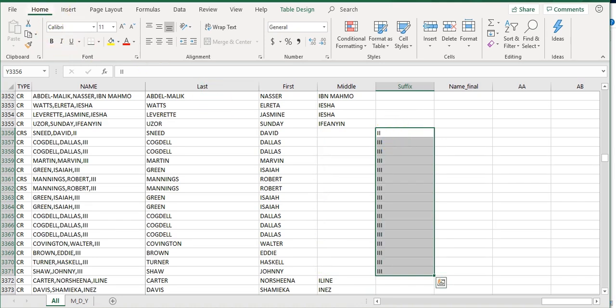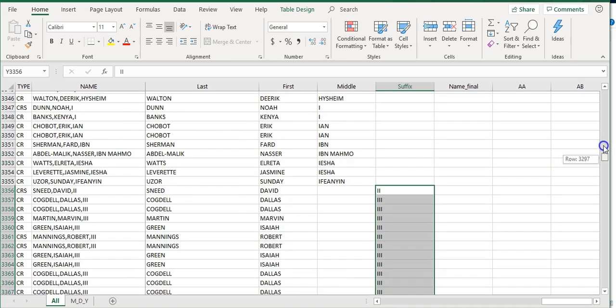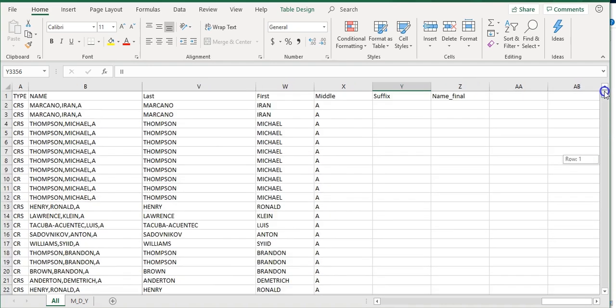Okay, now save that. Just in case something happens, we have our data saved, and we can now concatenate the name fields. Do you remember how to do that without looking? Why don't you give it a whirl? So in the name final field, in Z2, concatenate first, middle, last, and suffix. And concatenations, you can concatenate 100 different columns if you wanted. Just keep adding them. In this case, we need to do 4.